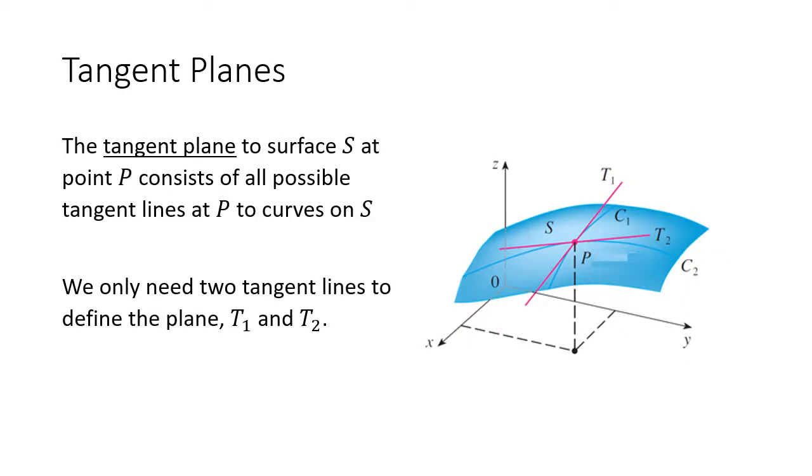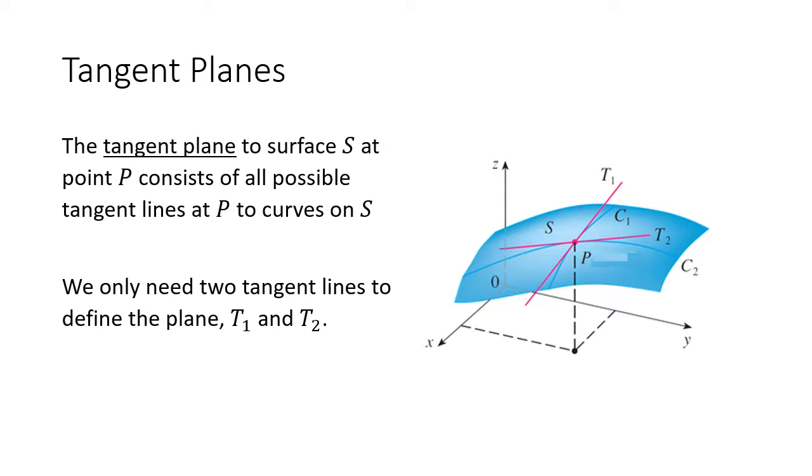Now, to define it a little bit more rigorously, the tangent plane to my surface is actually going to be all of the tangent lines to the surface at that point. So again, if I have some point on my surface and I calculate all of the tangent lines to that point, all of those tangent lines together form my tangent plane, infinitely many of them. Now, the nice part is I don't have to find infinitely many tangent lines to find my tangent plane. I'm just going to need two tangent lines.